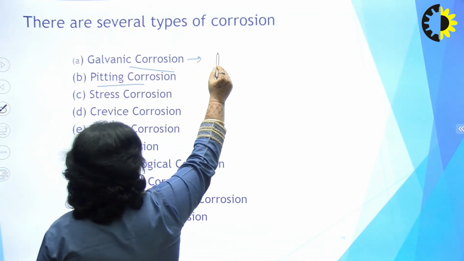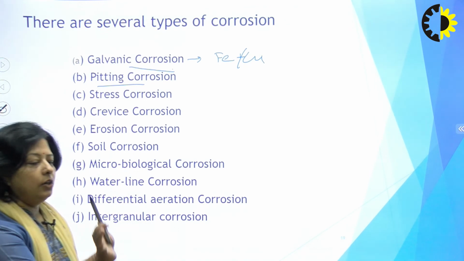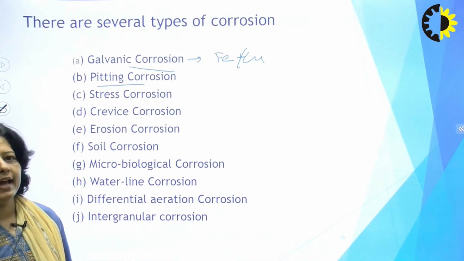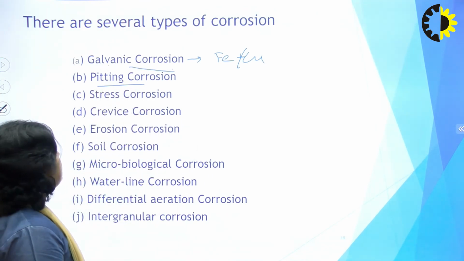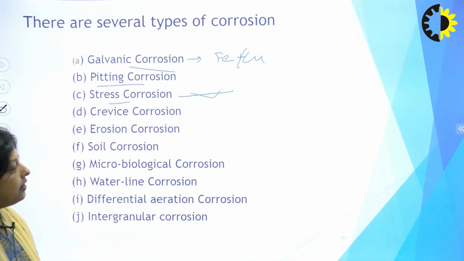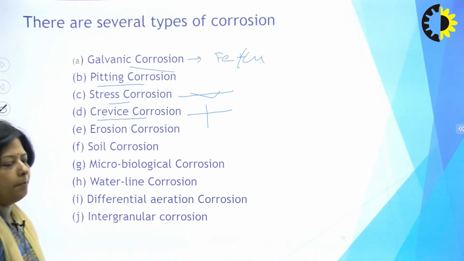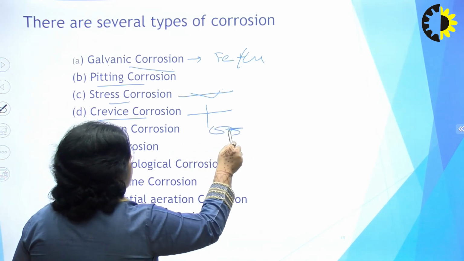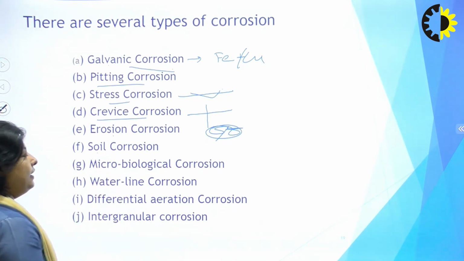What is galvanic corrosion? Suppose an iron pipe is connected with a copper tap. Then two metals are there, and the one having more oxidizing tendency, like iron, will corrode faster, and this kind of corrosion is referred to as galvanic corrosion. Stress corrosion: when some stress occurs on the metal surface and corrosion starts, then it is stress corrosion. Surface corrosion: when a surface is obtained on the metal, then it is surface corrosion. Erosion corrosion: where soil is there and erosion occurs, then it is erosion and soil corrosion.